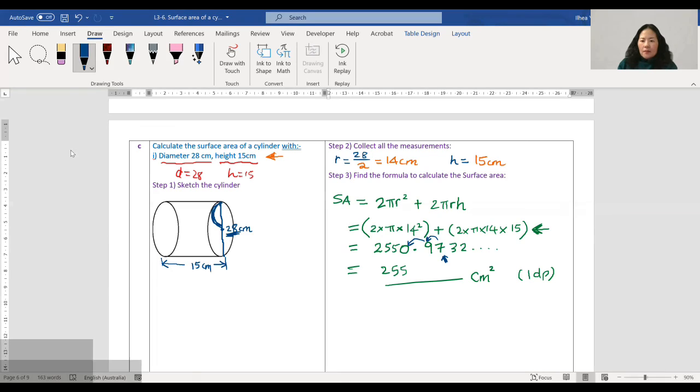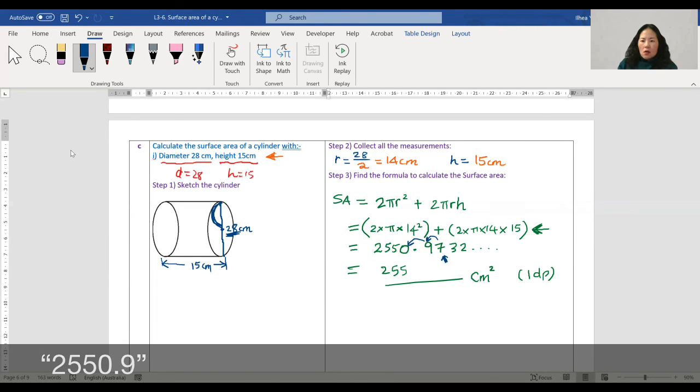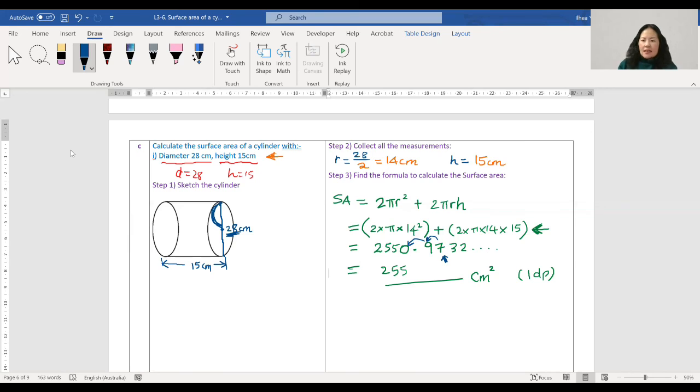2550.9. That will be a really good mistake. Have a look at it. 7 is bigger than 5, so I rounded up to the next number, which happened to be 9. When you add another one on top of 9, it becomes 10. So we can't write a 10. The 1 goes on to the next one, which is 0 here. So 2551 point 0. Excellent. Good job. What a great teamwork there.